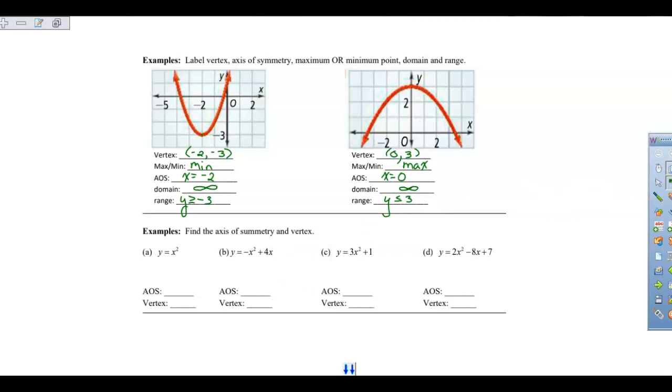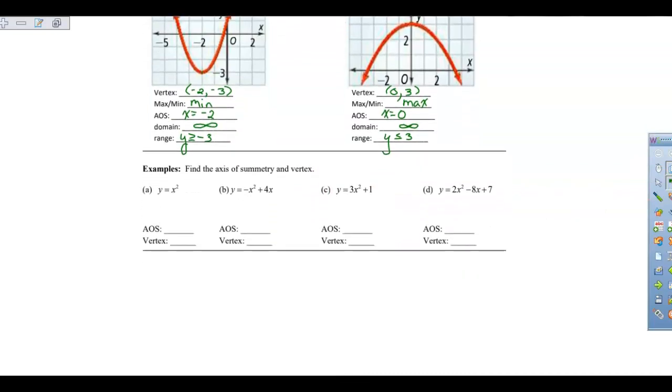Okay. We can take a look at these, and remember that it was a times (x minus h) squared plus k. Just keep an eye and remember that h is the number here, k is the number here. This should be subtraction for it to be a positive. If it's plus, then this would be a negative answer.